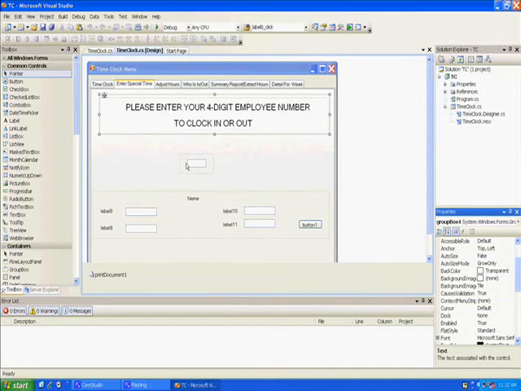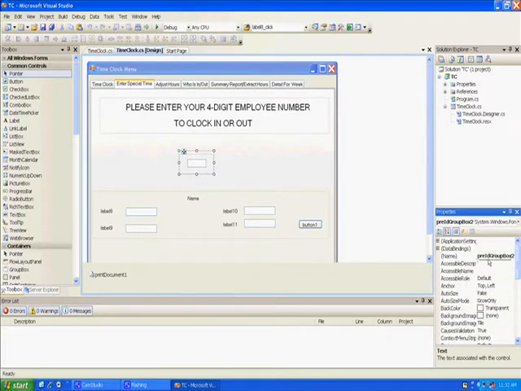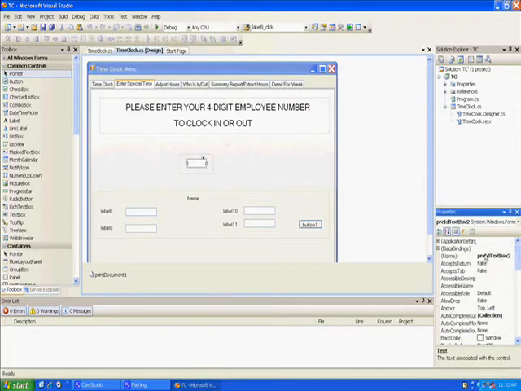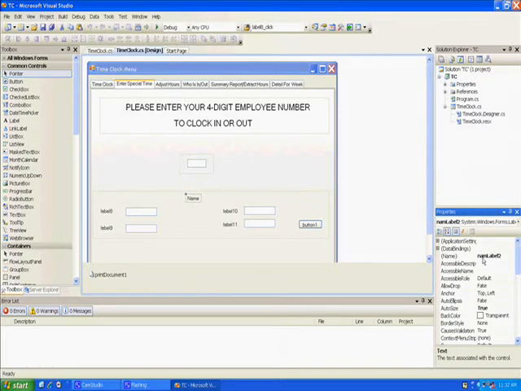It doesn't really matter. This little one with the name ID, or the PREID, I call it PRID group box 1. And then this text box here, we called it PREID text box 2. There were some other things on here that I deleted. I kept name label, and I named him name label 2.